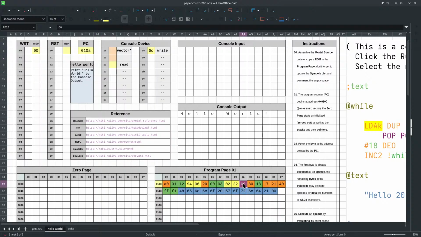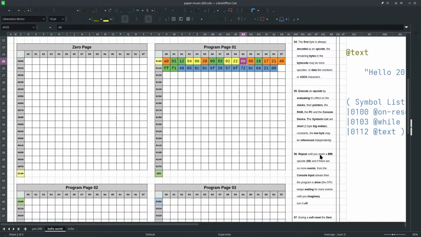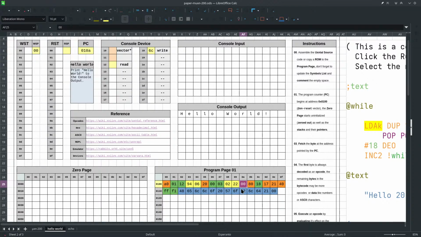Okay, so now what does the instructions here say? Repeat until you reach a break opcode, and if there are no more events from the console input stream, then the program is done. The CPU keeps waiting for more events until you imaginary turn it off. Okay, so in this case, when we reach the break, we will halt in the sense that the machine will stop doing work, but it is not off.